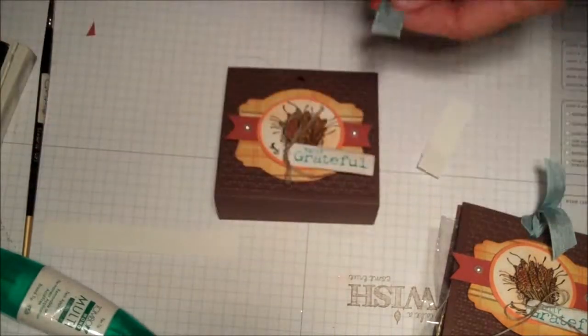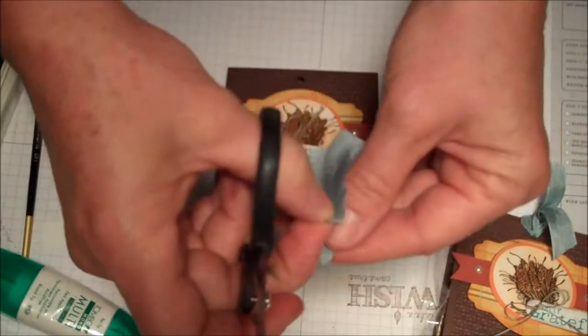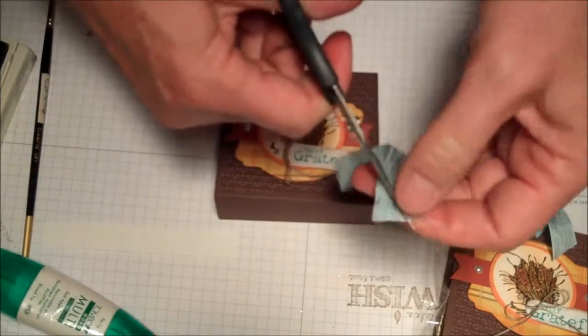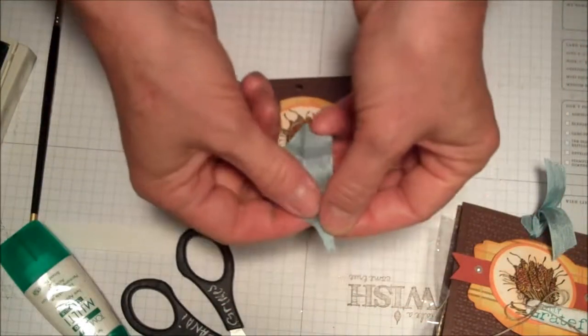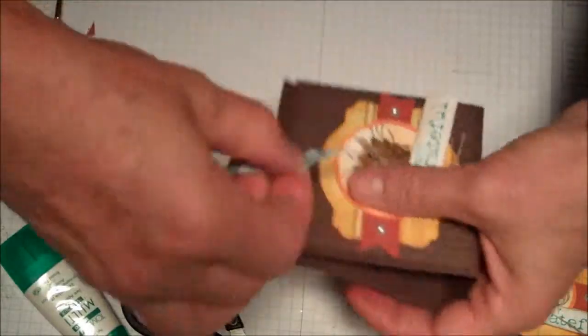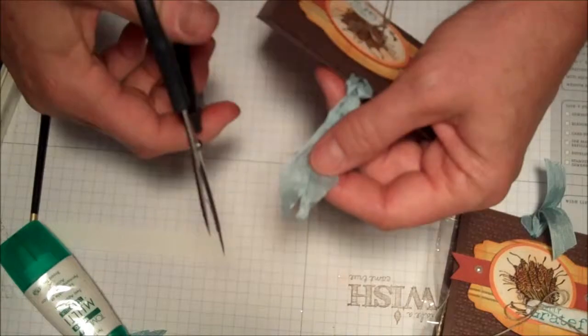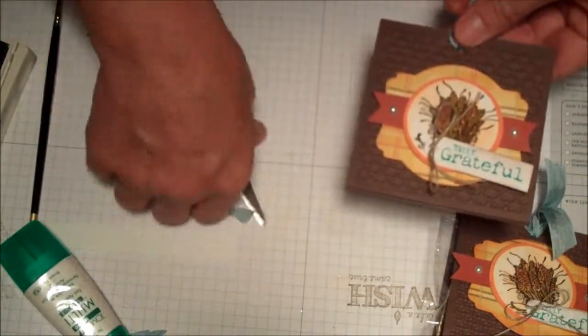In order to get it through that little hole, I always put it together and then cut a long slender point. See how I did that, a long slender point. Then I always go back and cut that, but that looks pretty good so maybe I won't cut it. All right, there you go.